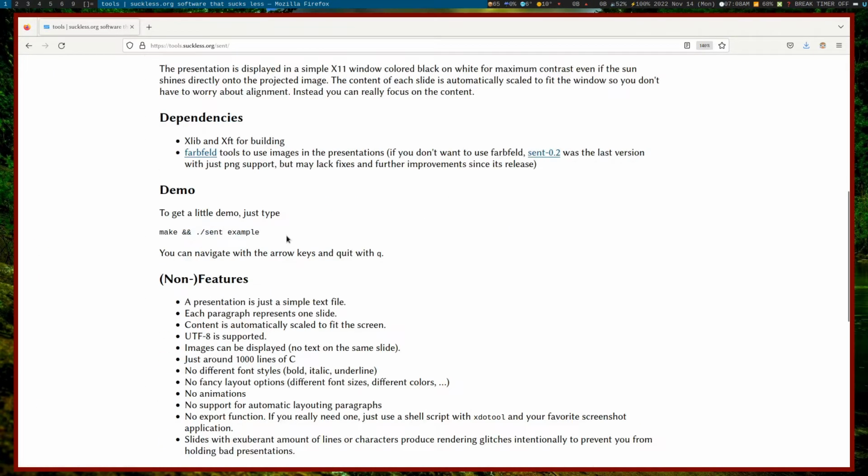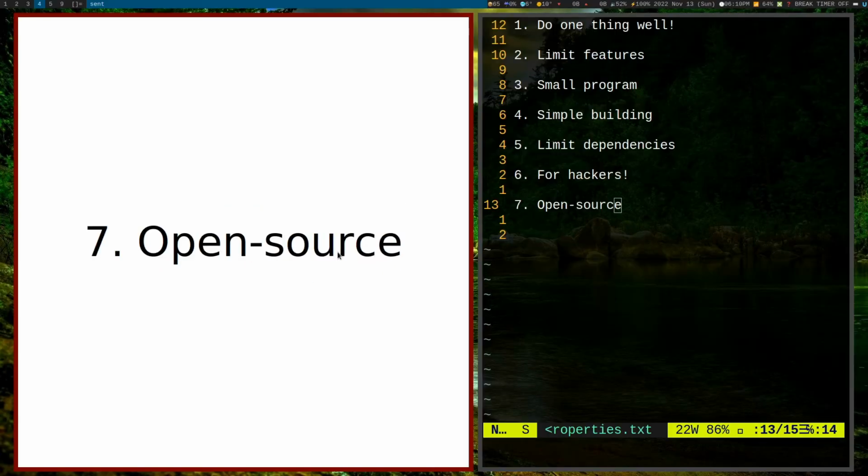Sent is a program for doing slideshow presentations, so one can compare it to Microsoft PowerPoint or the presentation tool in LibreOffice.